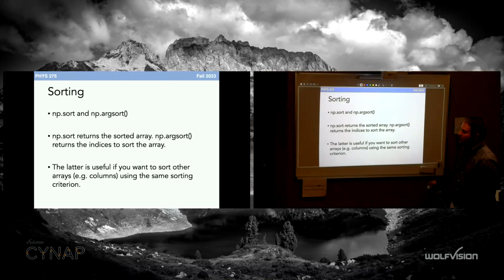NumPy argsort is for when you say, okay, which is the order of the points in that NumPy array that I need to go through. So instead of sorting by one column, I can say, okay, this is the timestamp column, but I want the names sorted in that order. It just gives me back the position I need to jump to in the array to get a sorted array. This is very useful if you want to sort one array based on another array.